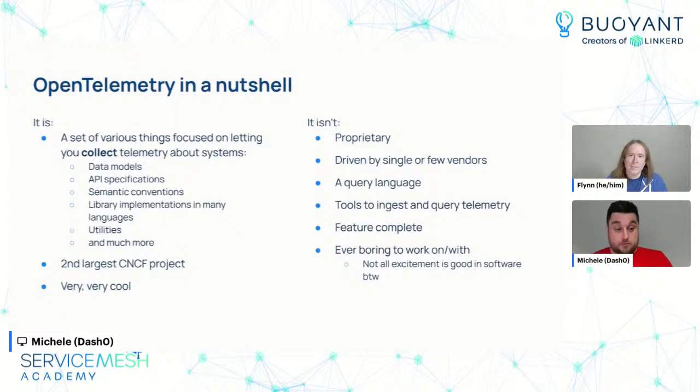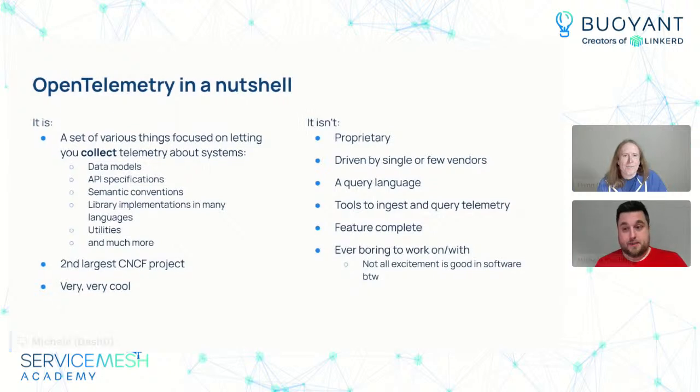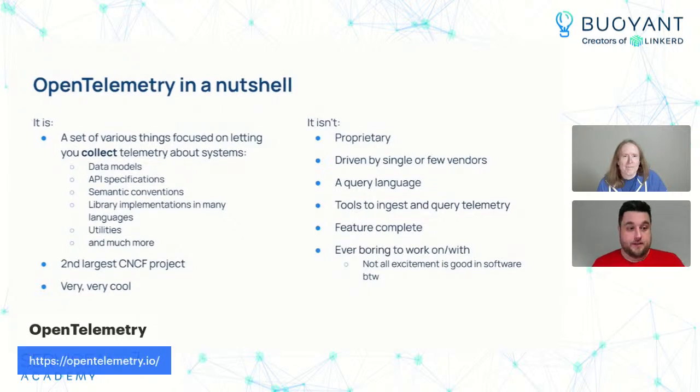OpenTelemetry is not feature complete. There is new stuff, new ideas, new approaches going on the whole time. And for somebody like me that has been in the monitoring and observability industry for more than a decade, it's cool. It's cool to see that we are not done yet, and there is always something better to do. And it's absolutely not boring, but it's not boring mostly in the good way. To be honest, excitement in software tends to be bad, but when a project is cool and that is what you're excited about, then it's fine.